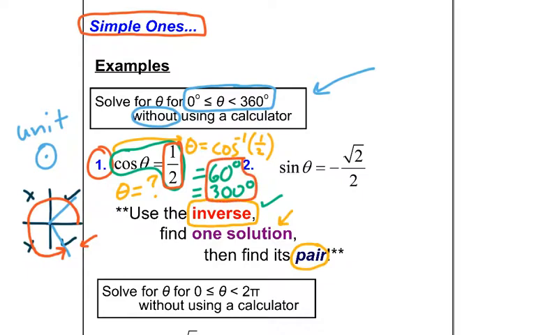So again, just to review your steps. First thing I did is I took the inverse and I got one answer out. There's my one solution. And then I got away from the inverse. You step away from your inverse for a second and just look at your unit circle and think, where else? What other quadrant? What other angle is cosine equal to 1/2? And you find your other answer. And that's number 1. If you want to try number 2 on your own, go ahead and pause the video right now, and I'll give you the answer in just a second.